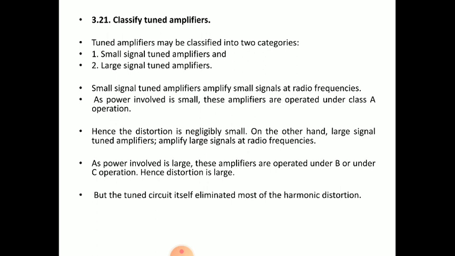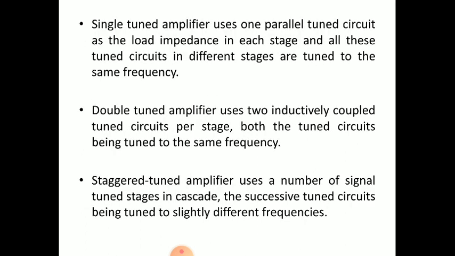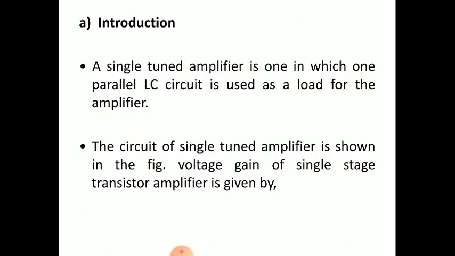Today we have seen the classification of tuned amplifiers, that is small signal and large signal, depending on the size of the signal, that is power value. And we have seen classification in the small signal tuned amplifiers. Again, it is single, double or staggered tuned, because of the number of tuned circuits applied and the signal frequency we have chosen to tune.